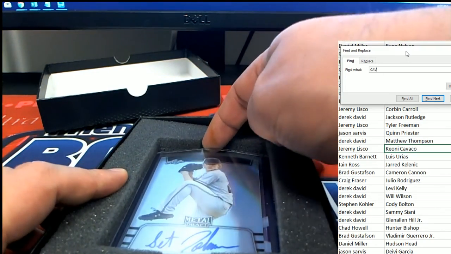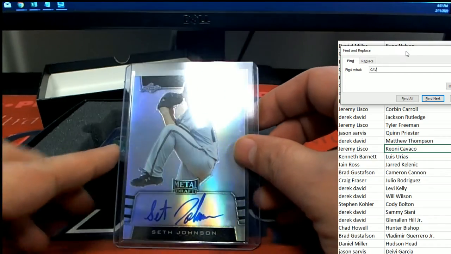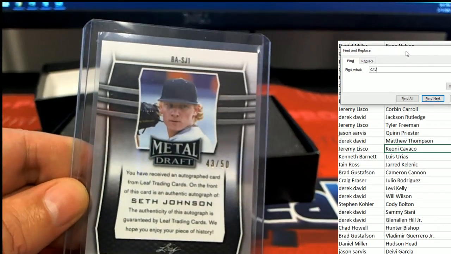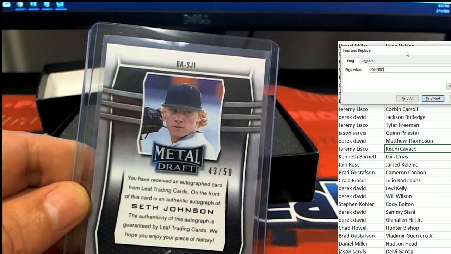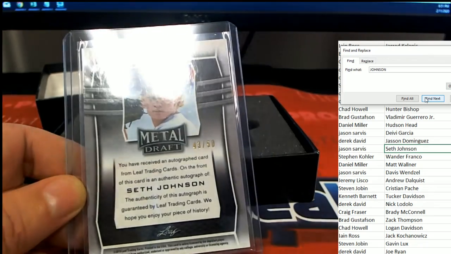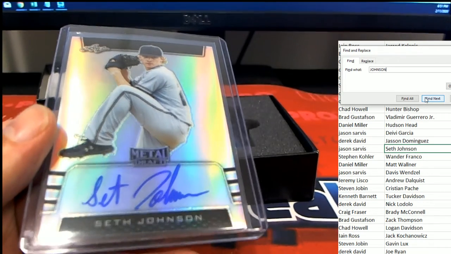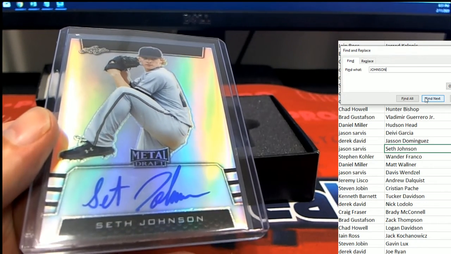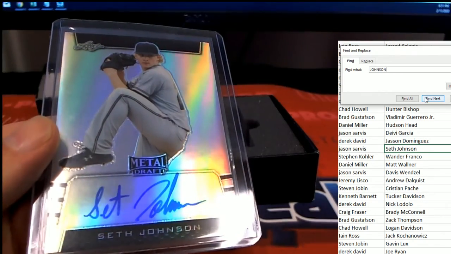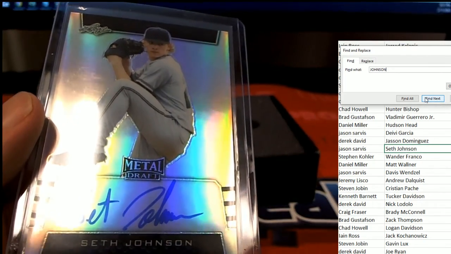Next up, we have six autos coming out in Leaf Metal Draft Baseball. This is hit number two. It's a Seth Johnson, 43 of 50. This one's coming out for Jason S. Congratulations, Jason. Nice Seth Johnson rookie auto. Yeah, there you go, man. It's not a Gavin Lux, but hey, not bad.